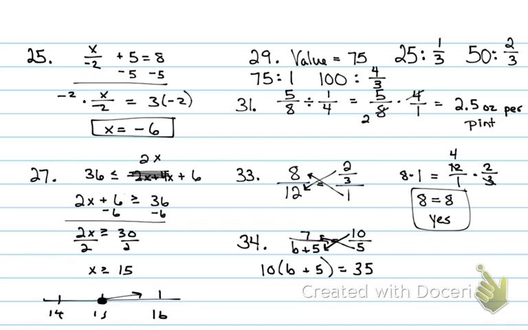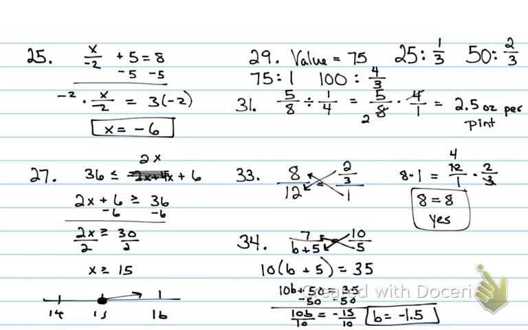Okay? I can't add b plus 5 together. They're not like terms. So now I have to distribute and then solve. Your answer will be a decimal. I would probably leave it a decimal, not a fraction in this case. We don't really want a complex fraction here. Right, so 10b plus 50 equals 35. Did you subtract 50 from both sides? Okay. And then 10b divided by 10, I got negative 1.5.